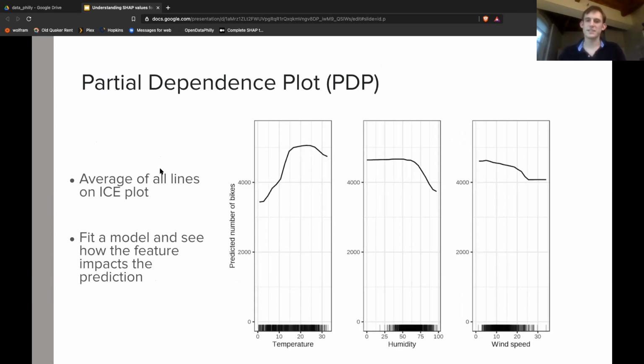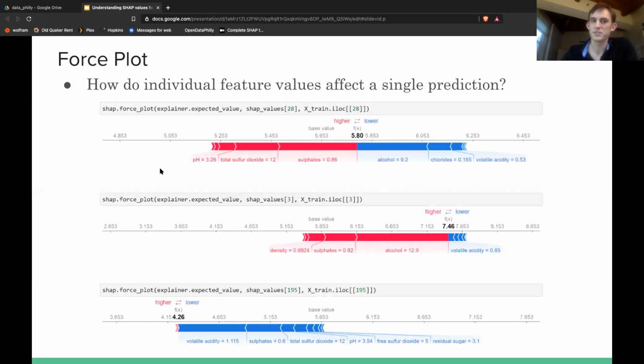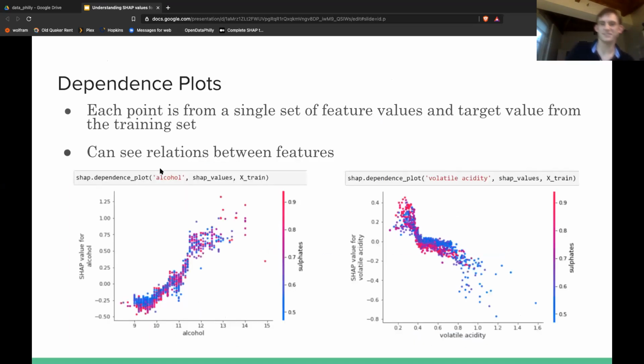There are techniques that you can do, but then you lose the ability to do these dependence plots and these individual force plots. So SHAP values give you a lot of things. I don't know of other feature extraction or feature importance techniques that give you all of these that are global, local, and dependence. But yes, you can always find something that's computationally less expensive. It just doesn't give you as much.